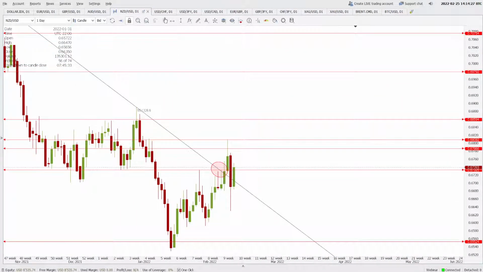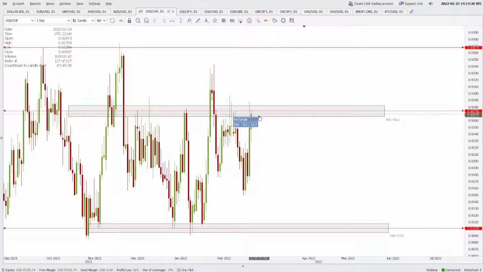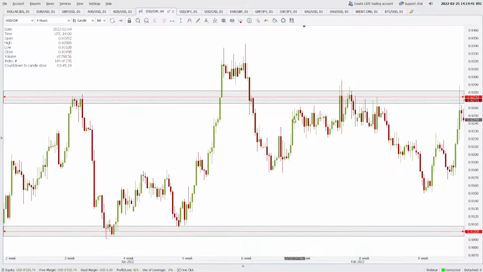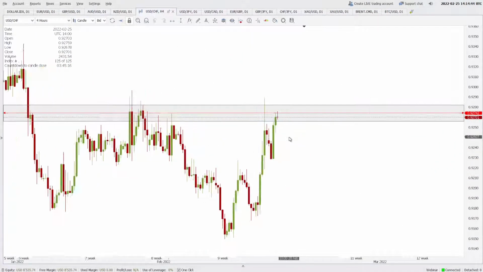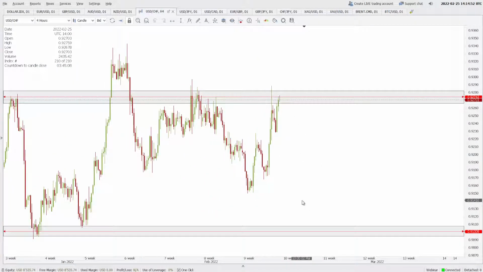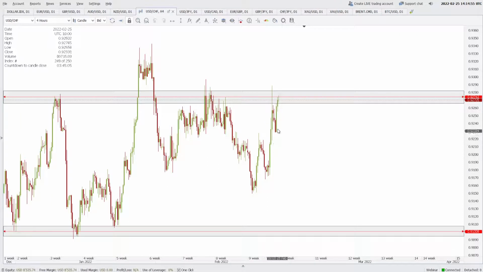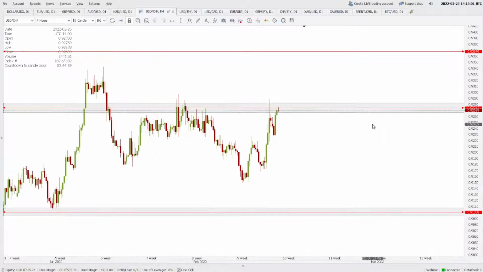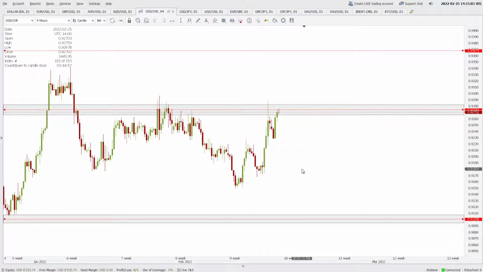So yes, talking about the USD CHF, it was struggling to gain an upper hand above the sellers. 0.9274 is the area of supply. Price has already tested that area intraday and now it's trying to go above that, but there is a strong resistance. That means sellers are all sitting over here with their positions to push the market down. Now if it starts going down from here, 0.9100 is the target, but if eventually it is able to give us a close above 0.9274, then 0.9367 will be exposed. So right now immediate resistance is 0.9274, immediate support is 0.9100 in the USD CHF.